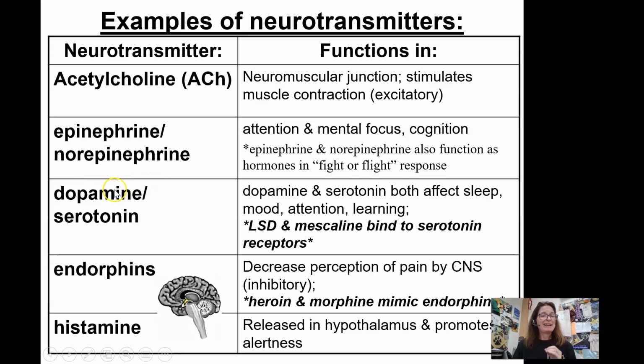So dopamine by itself is part of the pleasure center of your brain, for example. If you've ever had your favorite food, let's say you love chocolate, and you put chocolate on your tongue and you just have that gleeful feeling, or you take that first bite of pie or cake and you get that rush of yummy happiness, that's all dopamine flooding and hitting the pleasure center of your brain, and you're like, yes.